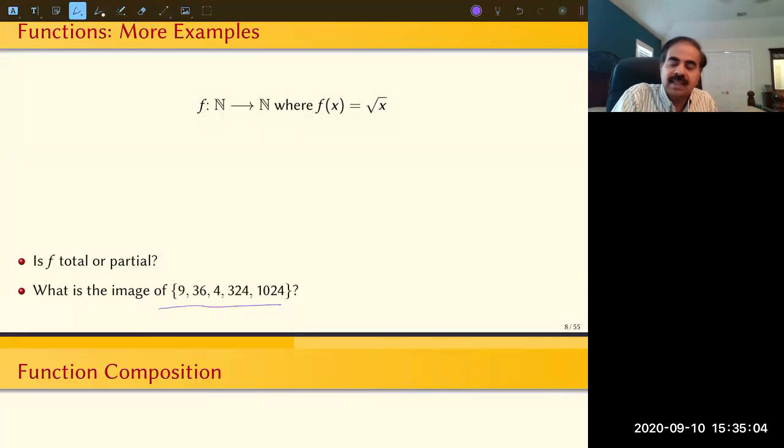So let's see. Can anybody tell me what is the image of this set for the function f, where f of x is square root x? Who wants to try?